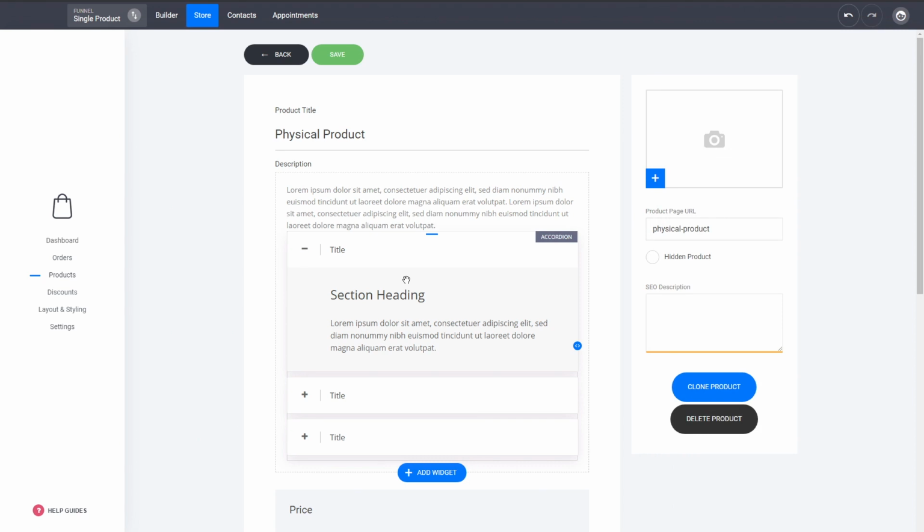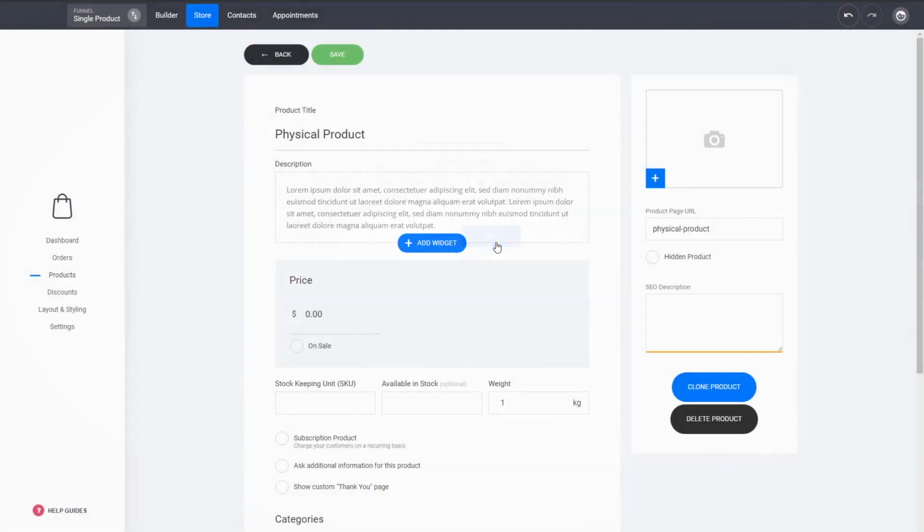This is mostly used actually not so much for the sales funnel, as you will not really be having an actual product page. That will be the landing page that you're doing, which is a whole new concept. But still, you can add some information here if you wish. For the sake of an example, we'll just leave it as it is and just add whatever pricing we want to charge for that product.